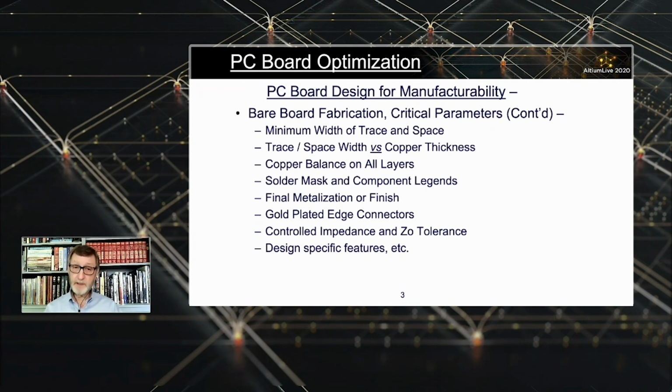Speaking of which, when there's scrap at a fab house, who do you think pays for that? If you've guessed us as the designers, our companies, you're right. You've guessed correctly. Fabricators know their processes and know them well. And if we ship them designs that make sense, that are well thought out, they won't have scrap, or they'll have so little it'll be almost irrelevant. When they have high levels of scrap, it's because I and others like me have not done our job properly. Scrap is our problem, and guess what? We pay for it. And we'll talk more about that in a few minutes.